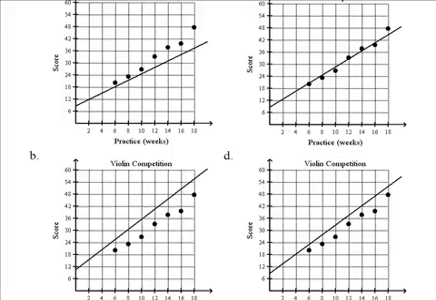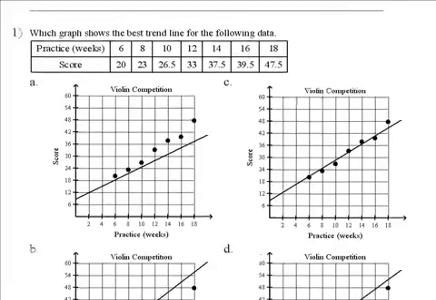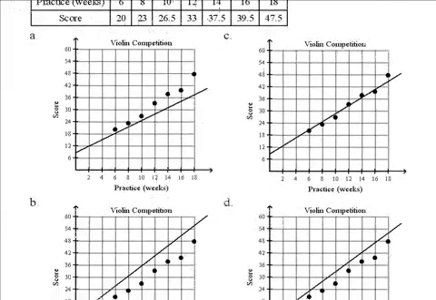The only answer that makes sense at all here is C, where we've got about half the data above the line and about half the data below the line. Notice some of it's on the line. That's good. The more we can get on the line, that's good too. So C is the best answer choice for this question. Any questions on number 1?